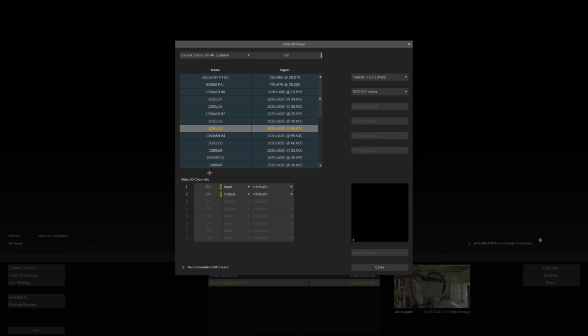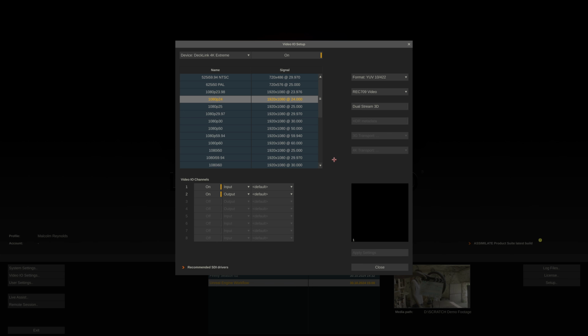Note that when playing back content from Live FX, it will always run as fast as the Video I/O config. Meaning, if you change to 60 FPS content, but your Video I/O is still set to 24 FPS, you will see that Live FX will not play any faster than 24 FPS. In those cases, see this menu to double check whether you have set the wrong frame rate here.